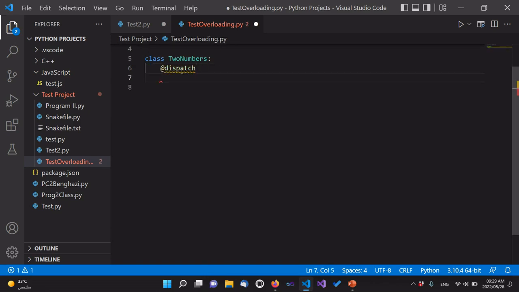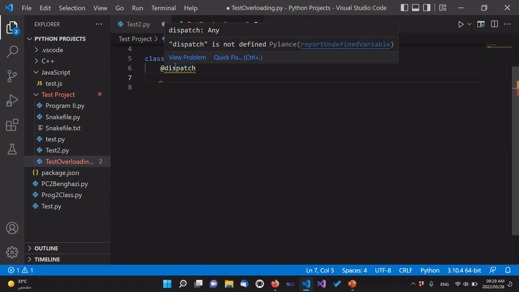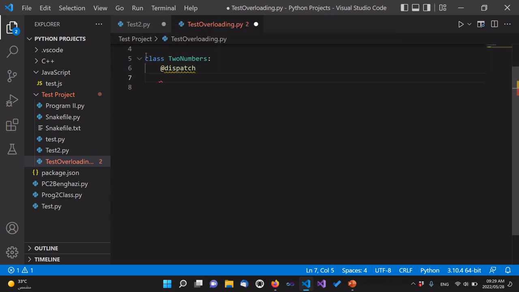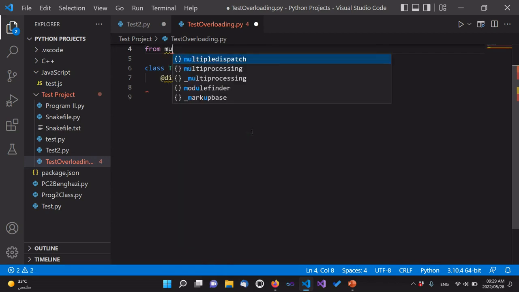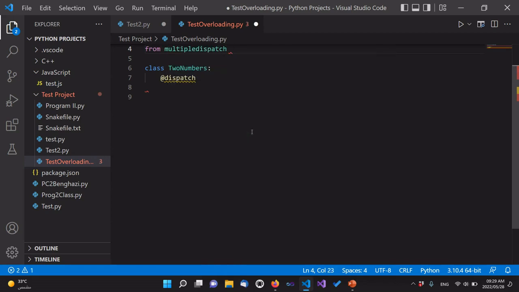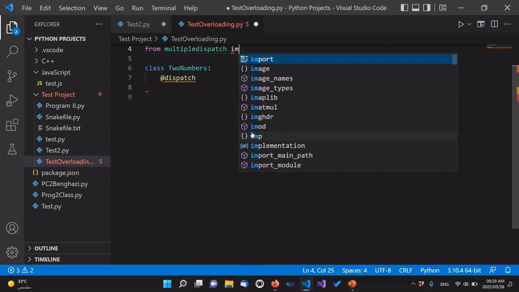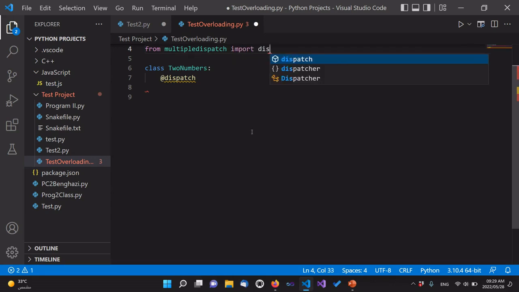Usually dispatch is not installed in the normal Python, so we have to import this dispatch from multiple dispatch. So I will import it first from multiple dispatch, import dispatch.